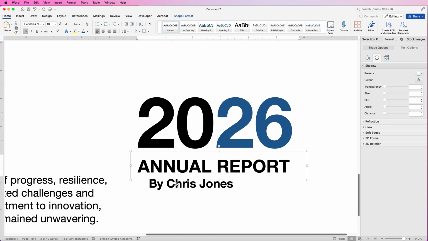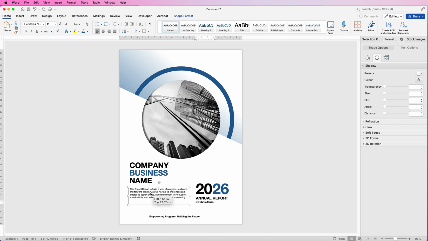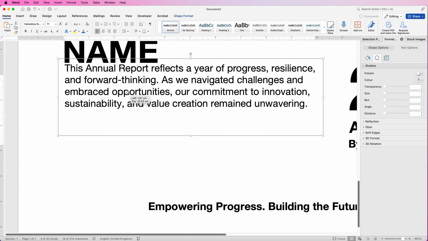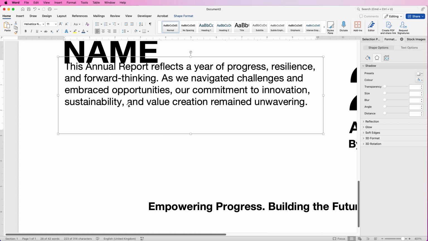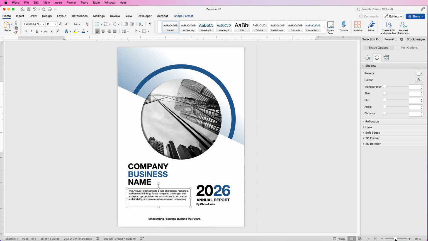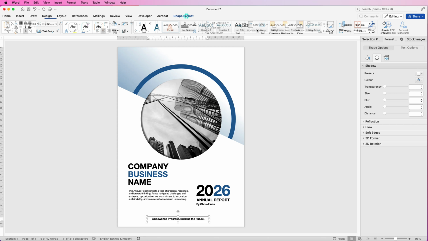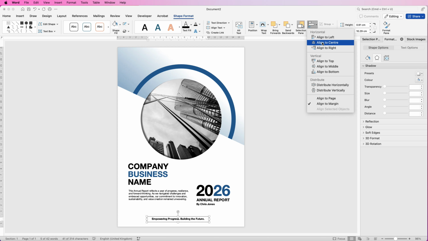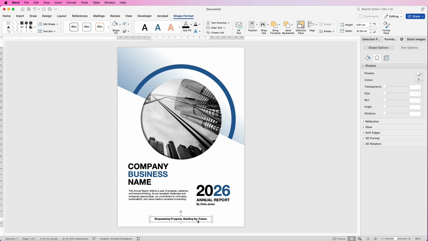And again, this one, hold down that Alt or Option key, align it to this one, and then you can move that down with your arrow key and check you're happy. Same with this one, we can move this one up. Again, hold down that Alt or Option key, line it up, and just use the arrow keys to move it down. Zoom out. This one at the bottom, I'm simply going to go to the Home tab, make sure it's aligned to the center of that box, then go to Shape Format, go to Align, and align to the center of the page. So first you align it to the center of the box, then to the center of the page, and then deselect. Perfect.